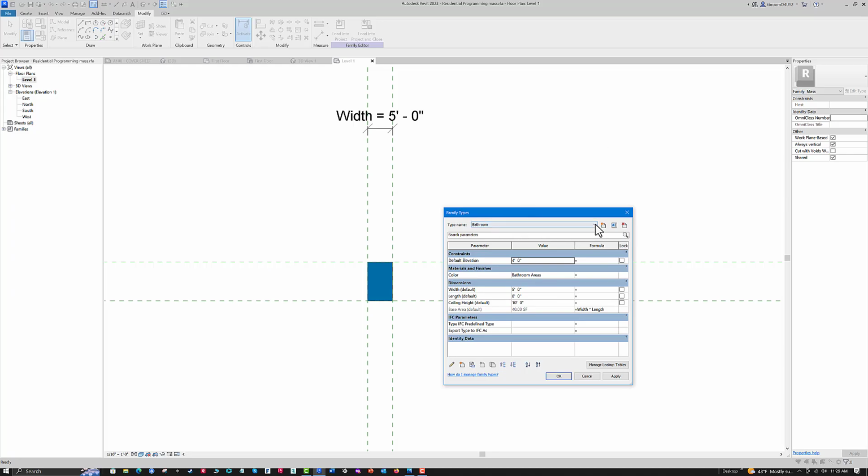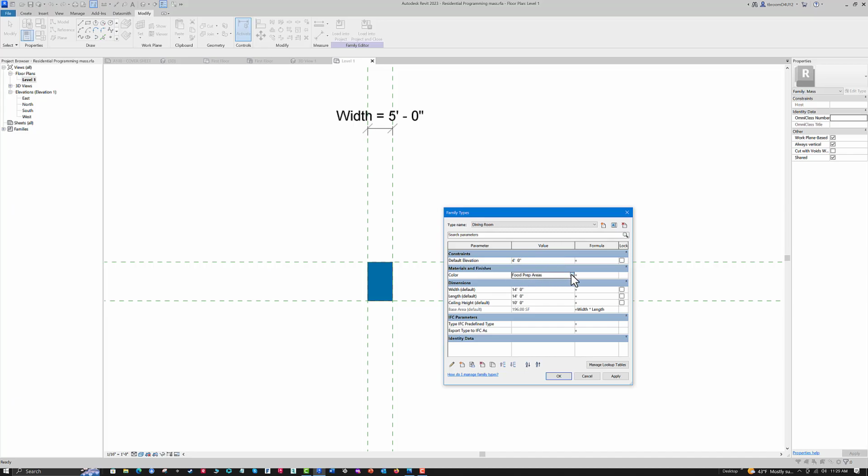This is a bathroom one, but I can go ahead and scroll down here and change it to a dining room one. And notice it'll have a different width and height depending on what it is. And I can also give it a color by assigning a color to it based on what it is.